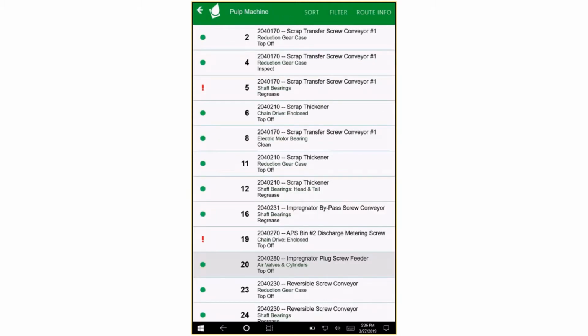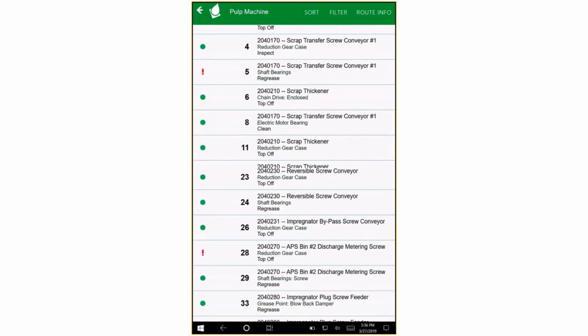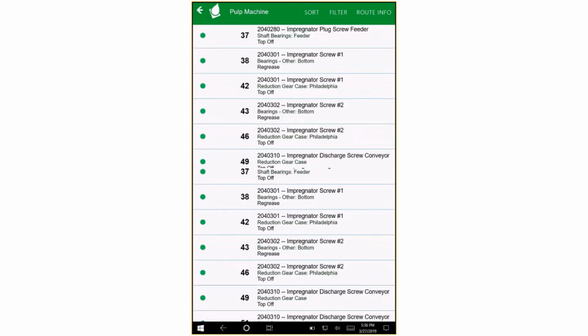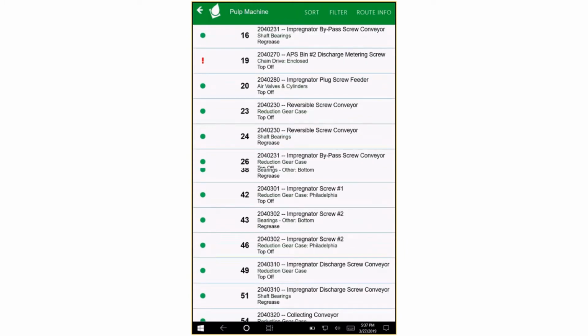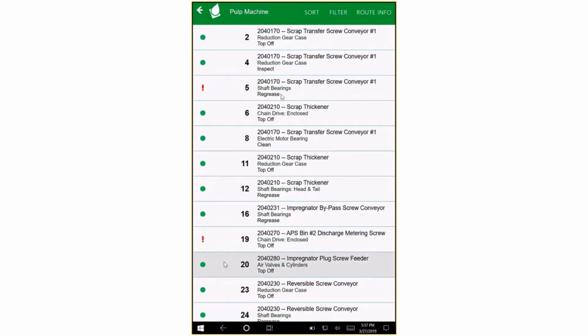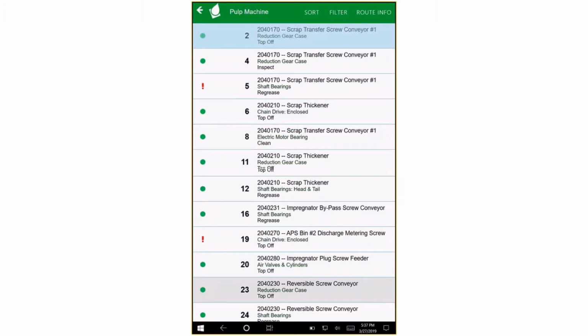And as you can see, you can scroll through the tasks on the route. We'll just start with sequence 2. Sequence 1 and 3 weren't released this week, so they're not shown. And also you get your green icon and your red exclamation mark for past due tasks, etc. And a lot more information on the screen, the task list, than you did on the prior product. So I'm going to tap sequence 2.